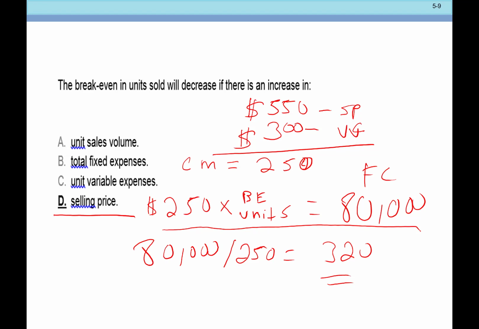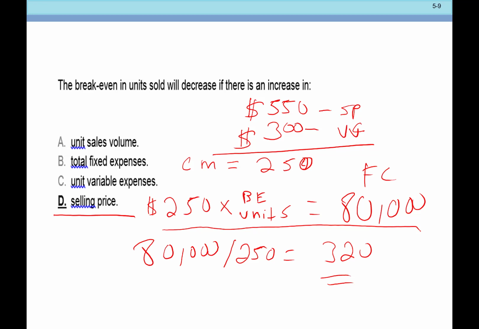$250 per unit contribution margin per unit times what? Times my unknown here, break even in units, equals my fixed cost of 80,000. Do the algebra, and this problem tells me that if I want to break even, I have to sell 320 units. Well, a minute ago it was what? 400 units to break even, but that's when my sales price was only 500. So if I increase the sales price, I can decrease the break even in units, right? Which is what the answer to this question was.